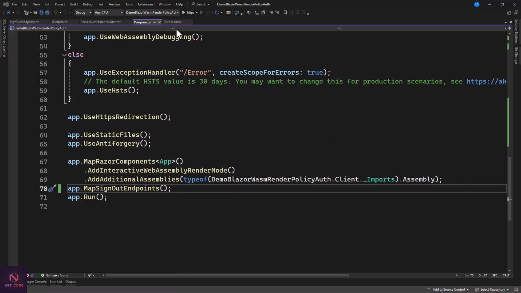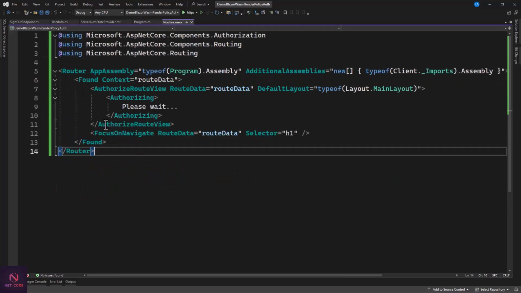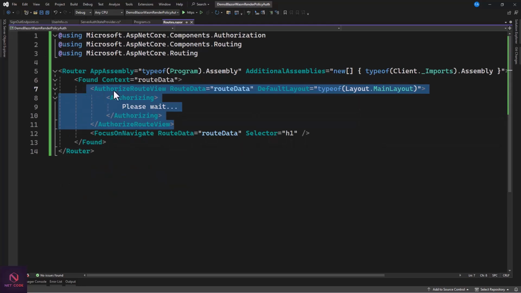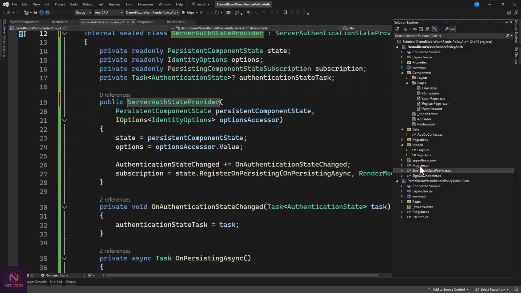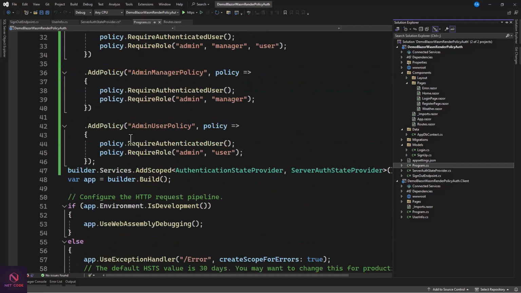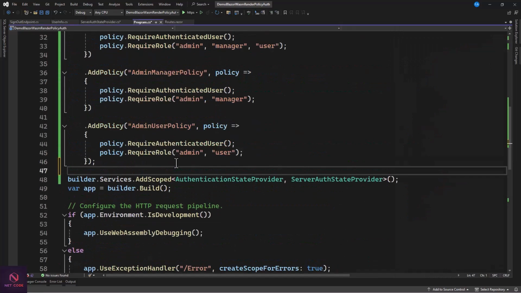Let's not forget, when you go to the routes, you see that we added only AuthorizeRouteView in .NET 7, and below you're supposed to add CascadingAuthenticationState. Now this has been turned into a service, so we need to add that service. Maybe where we have this, you can put a service on top here, add CascadingAuthenticationState.